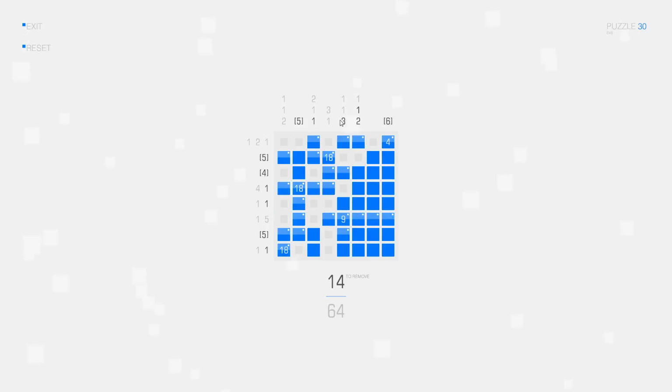1, 2 here. Here we have a separate square. 5. This group of 4 connected squares has to move into this direction. 1, 2, 3, 4 squares marked only. So I don't know anything else yet. Here we need 4. We have 4 plus 1. We don't know where. 1 square here also. We don't know where. We have 3 squares marked 2. We don't know where.